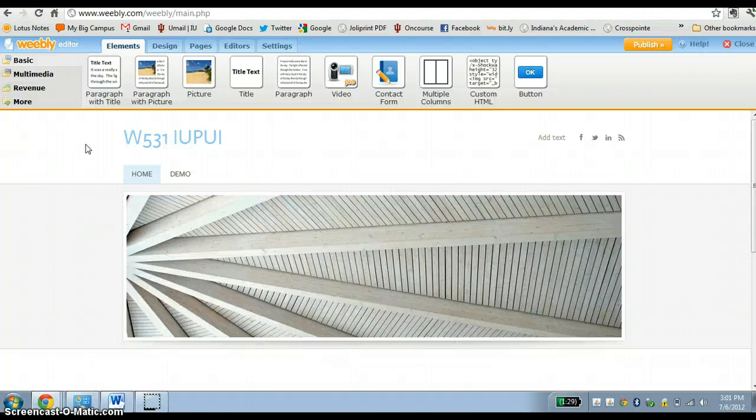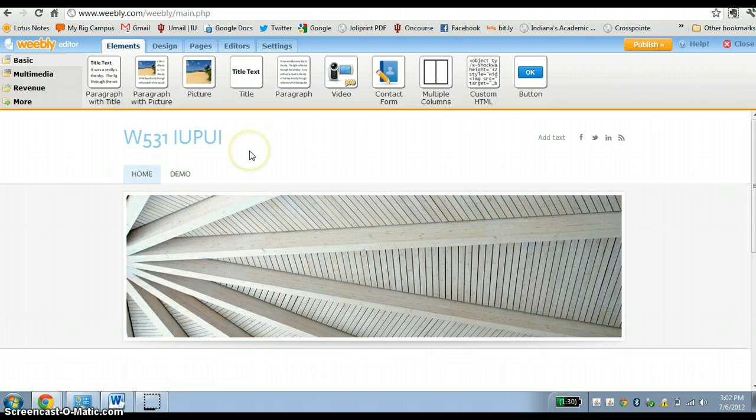Hey guys, I'm going to show you how to create a blog on your Weebly site. What I noticed with both of your pages, they look really great, but I think what you're doing is creating just a basic page and adding in your blog post there. I want to show you the difference between pages and blogs, and then hopefully I'd like you to actually move over what you've done into a blog.